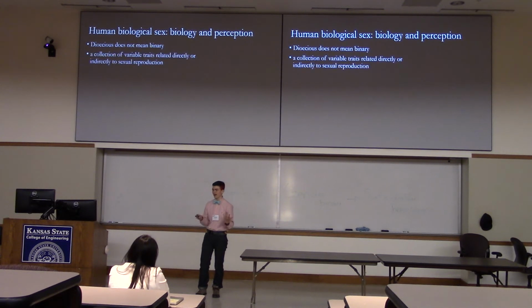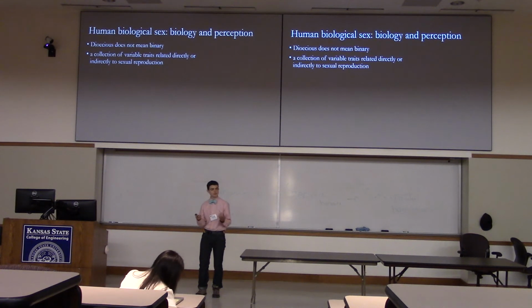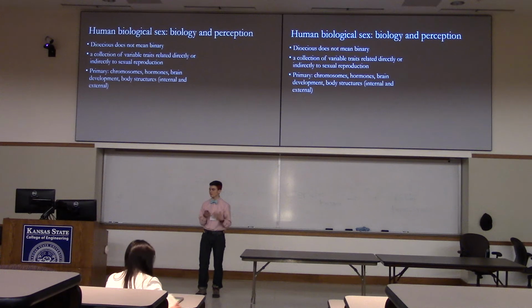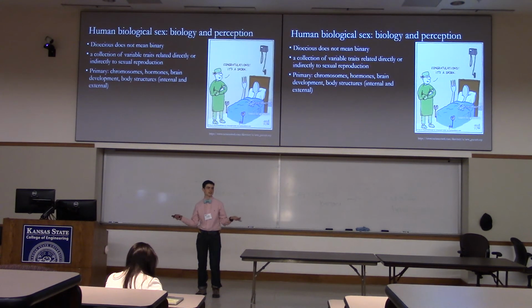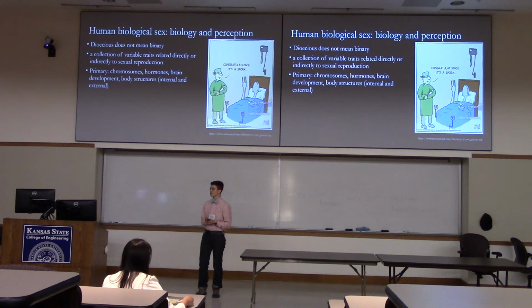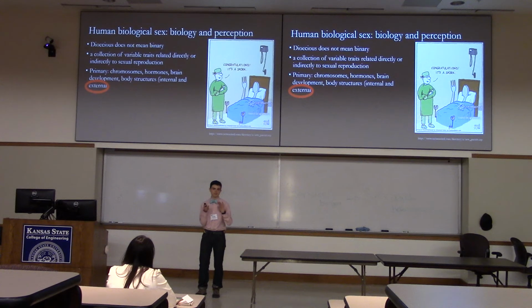So biological sex is actually, in humans, a collection of variable traits that are either directly or indirectly related to reproduction. And so we have primary sex characteristics, or things that you're born with, and this is going to be our famous chromosomes, and how our brain and body develop prenatally, including our internal and external reproductive structures. So the stuff that leads to this. And while primary sex characteristics are diverse, it's usually just one that's going to result in our social assignment to a certain sex category, which is the length of the lovely external structure that we call the phalloclitoris.